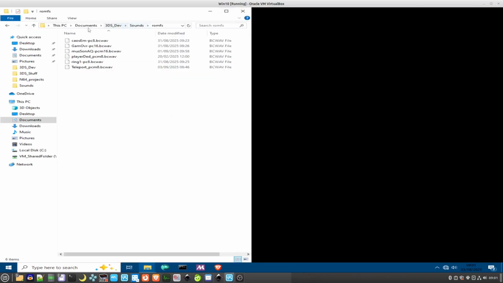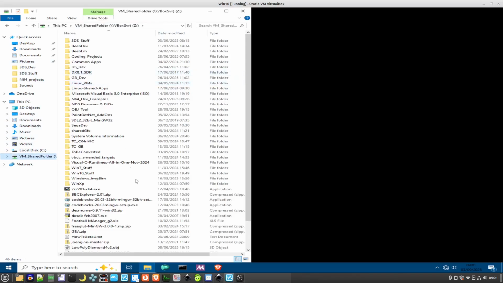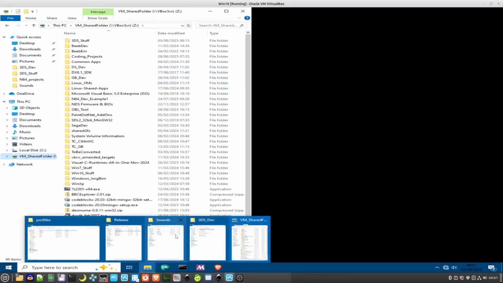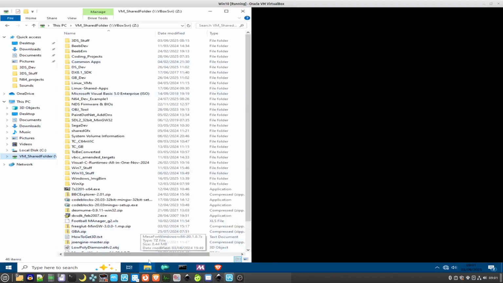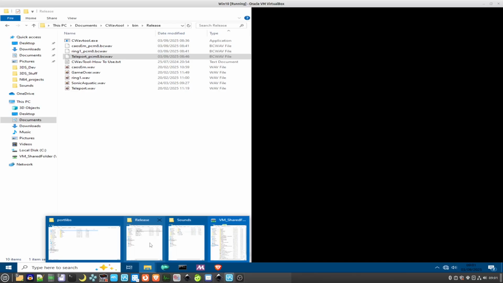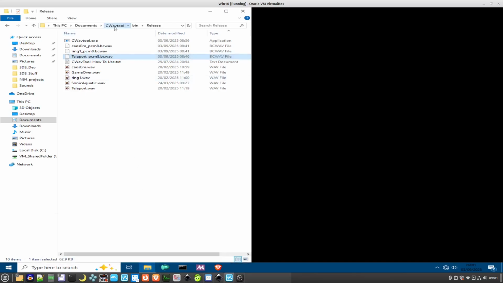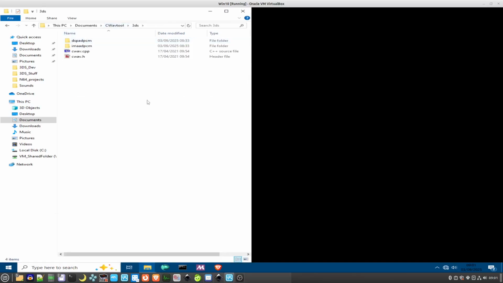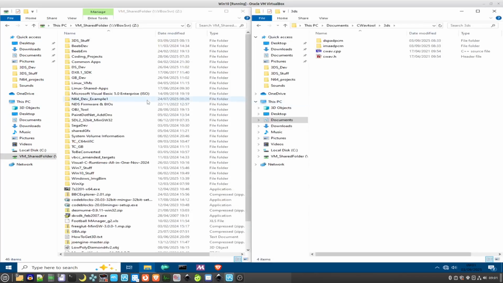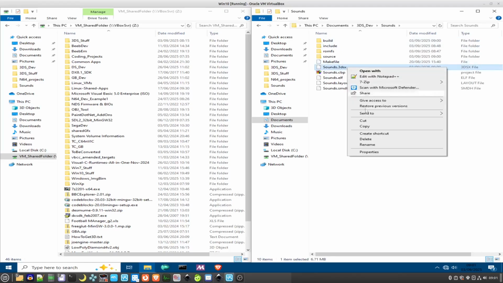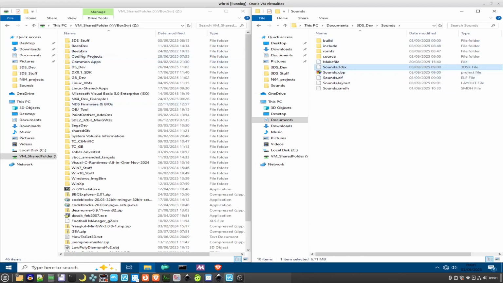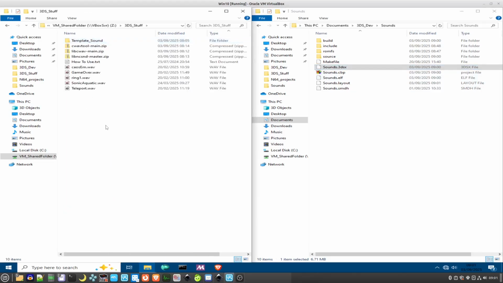So all that remains to do now is to just make sure that it actually runs in an emulator before you test it on the 3DS. So we've got our new file here, so let's copy that back into here.